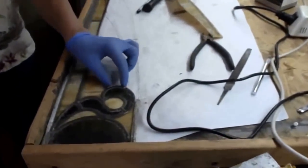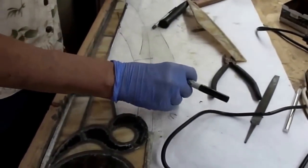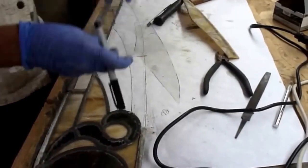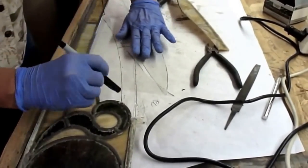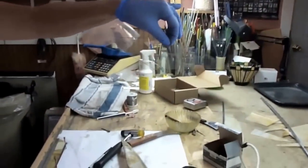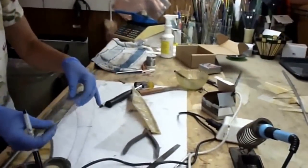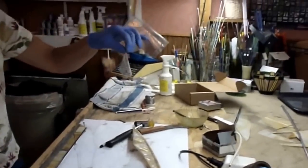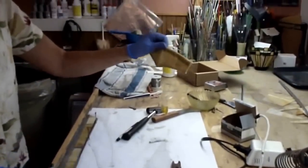I have to make a template for each one of these pieces. So I take a piece of Mylar and I place it down, hold it down very nicely, trace around it so I know the exact size that I need, or close to it. If I need to grind to tweak a little bit, I can do that.